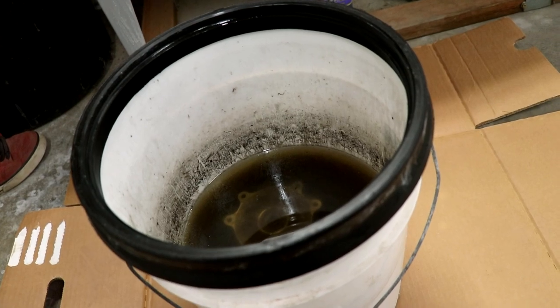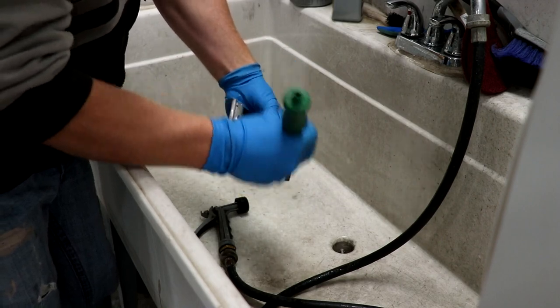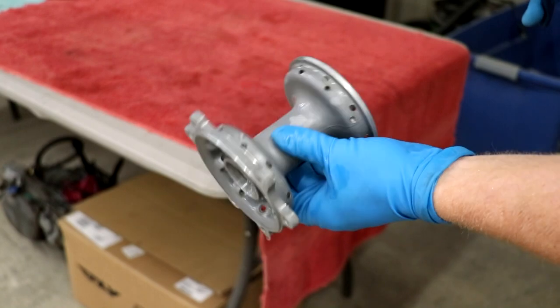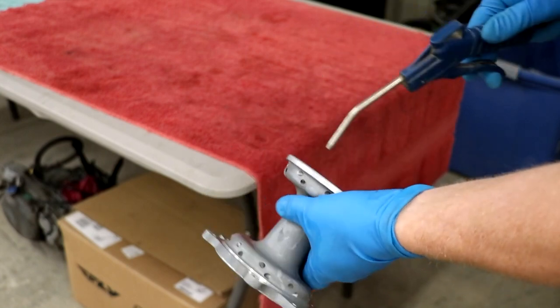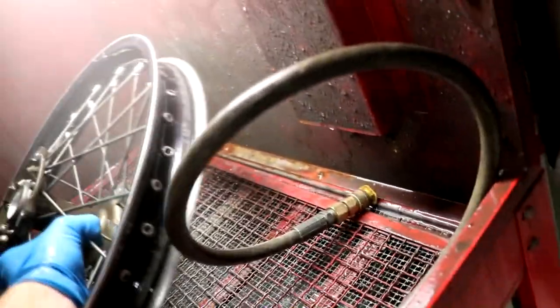The results are amazing. Time to scrub this thing up and see how it turns out — gotta admit it looks pretty dang good. Definitely don't want these bearings rusting so I'm gonna blow it off with compressed air. Meanwhile, the rear wheel has been patiently soaking so now it's time to clean this baby up.